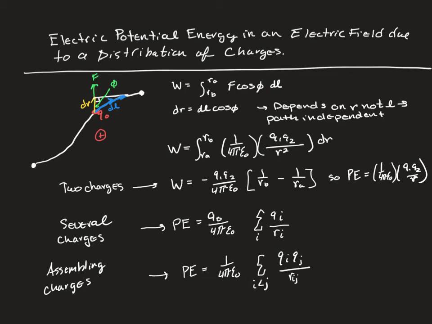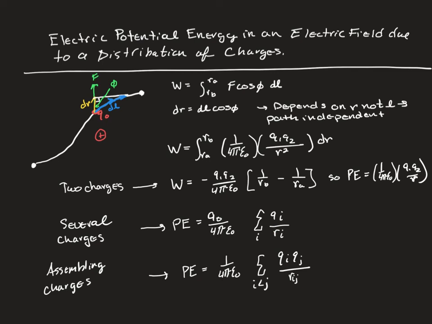You can then calculate the potential energy due to several charges on a test charge. So whatever charge you're labeling as Q naught, that would be this charge in here. You can then calculate the potential energy it has due to a field of charges rather than just a single charge like you have up here, by summing over Q over R for the remaining charges in the field. Q naught times charge 1, Q naught times charge 2, Q naught times charge 3, and then always dividing by the distance between those two particular charge sets.